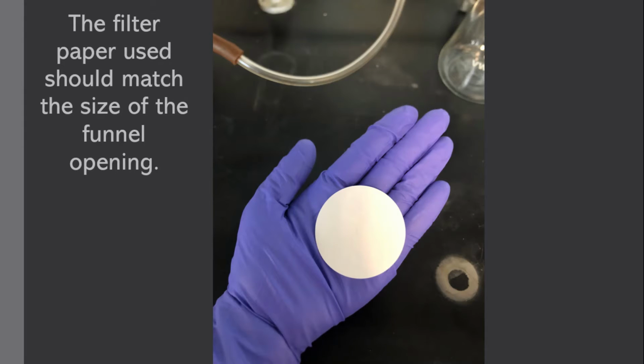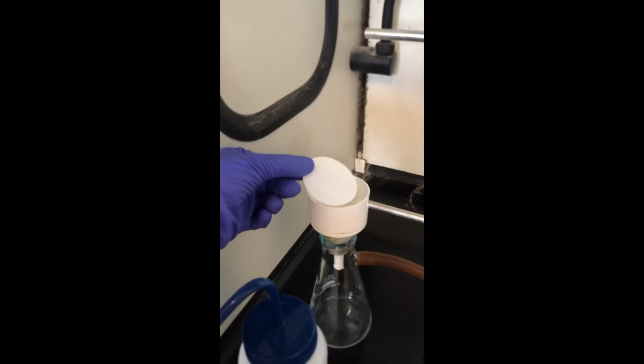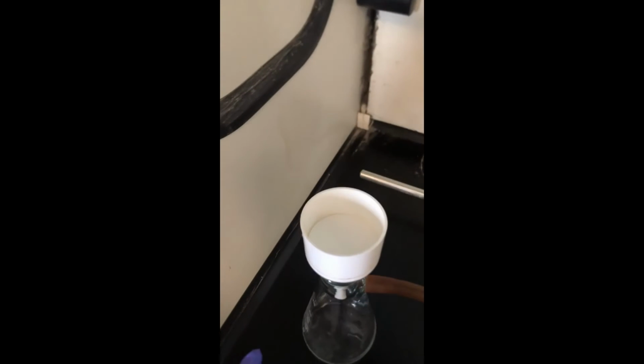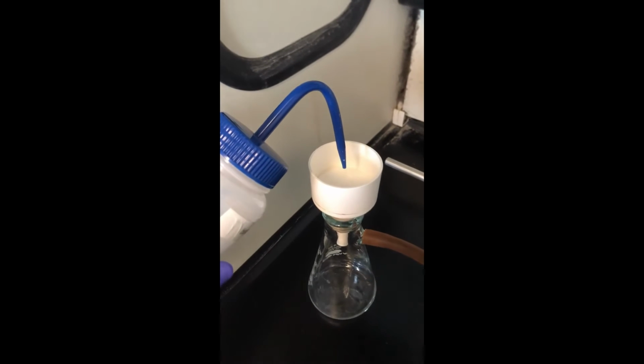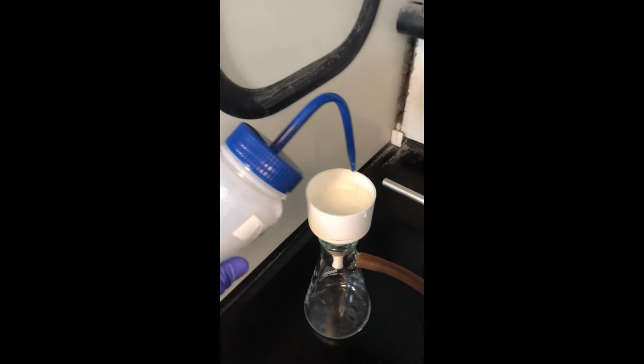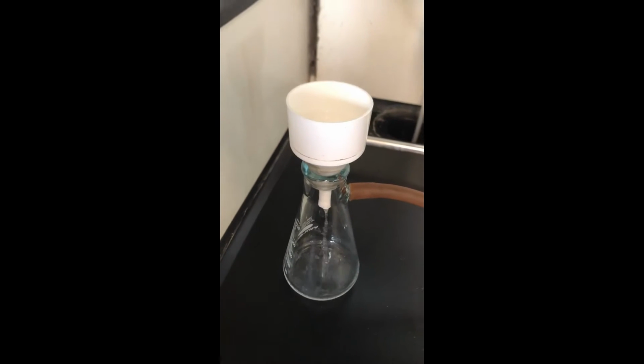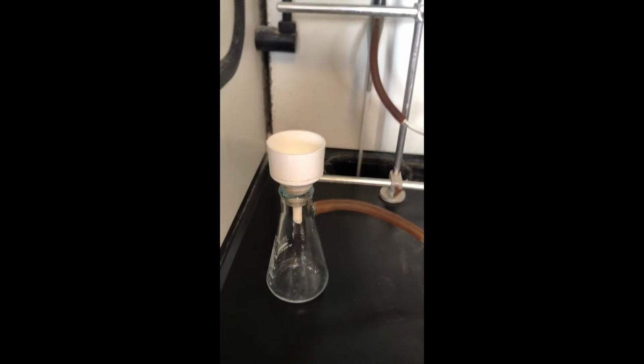And next I am picking the filter paper that will match the size of my funnel opening in my Buchner funnel and making sure that I seat that paper with water before I start my filtration process. This is an essential step. If you miss this, your product can get underneath the filter paper, as it'll curl up when you turn on the vacuum source if you have not properly seated it, making sure that it is wet and creating a vacuum seal with the funnel itself, getting ready for you to pour that product on top of it. And when you turn on the vacuum source, you should see the water you just used to seat the paper run out of the bottom of the funnel.